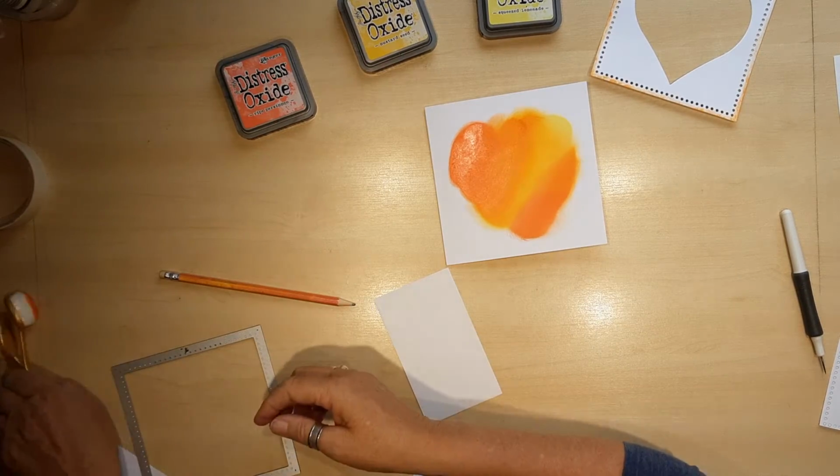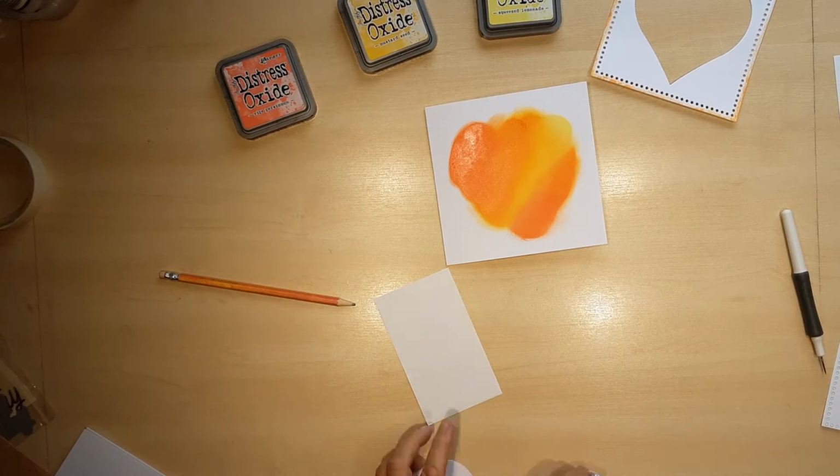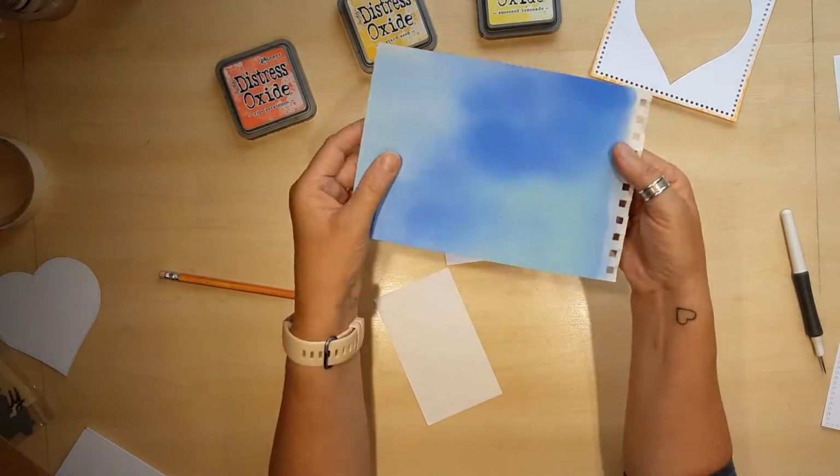So I do need to make sure I wash them. I'm not going to be on here that long. Right, let's pop them out of the way. So that's that. Here's one I done earlier.